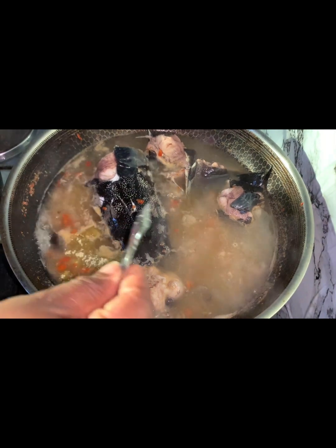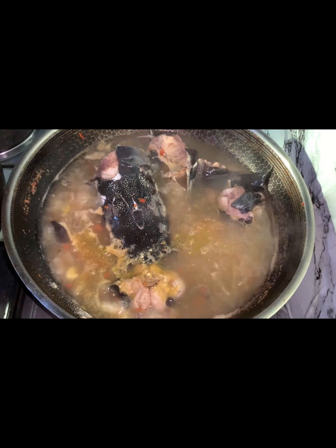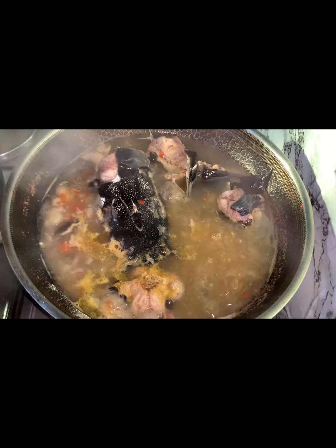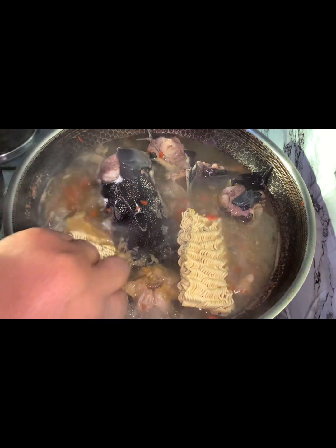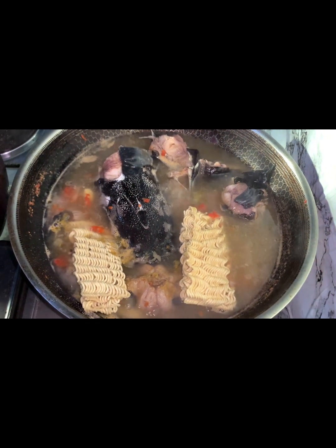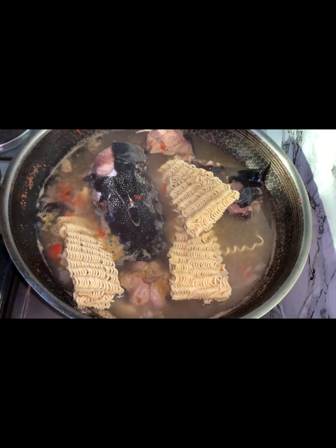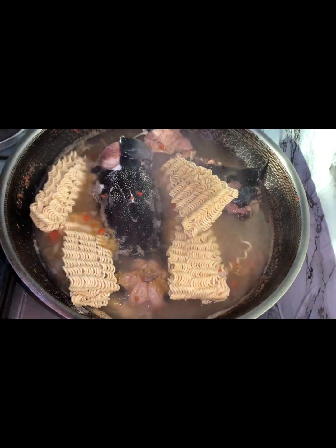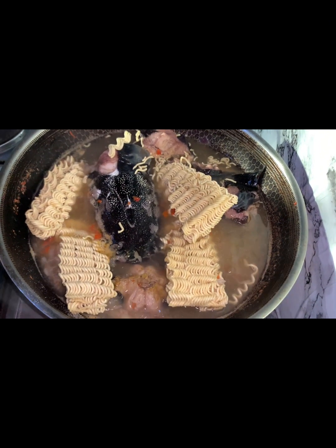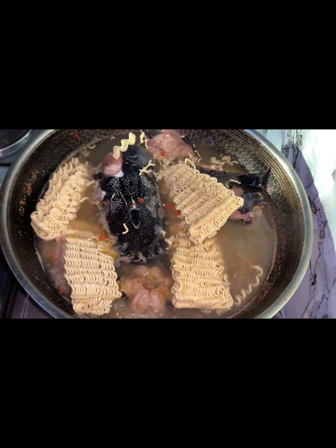So after some minutes, I'm gonna be adding the noodle spices. We have to add this to give it that flavor and that unique taste of noodle spice, so at least you will know you are eating noodles. Alright, so I'm gonna go right ahead to add it into my catfish pepper soup. You might decide to pre-boil yours and sieve it. It's your own. If you want it that way, fine. If you want it this way, it's still very okay.